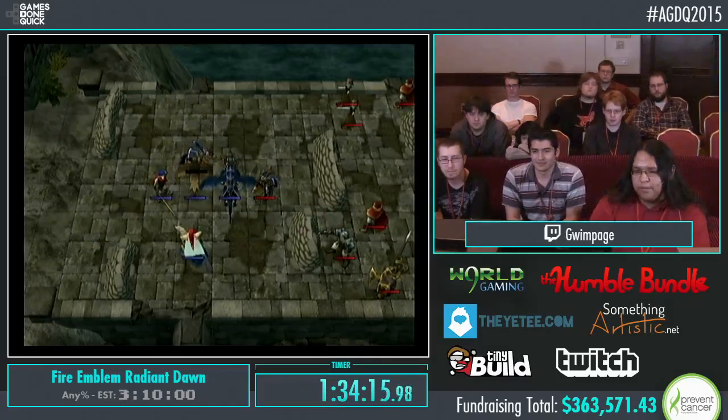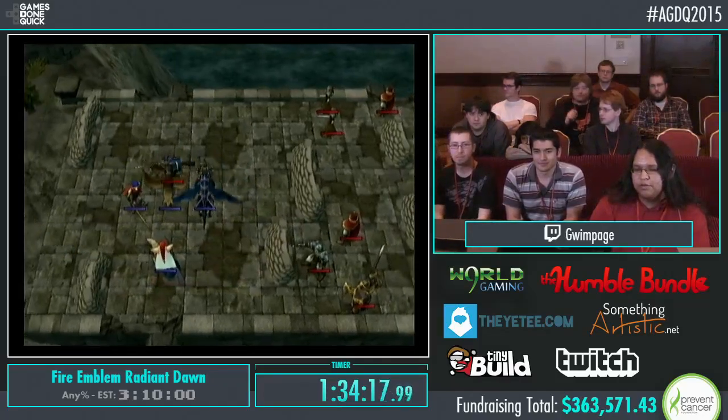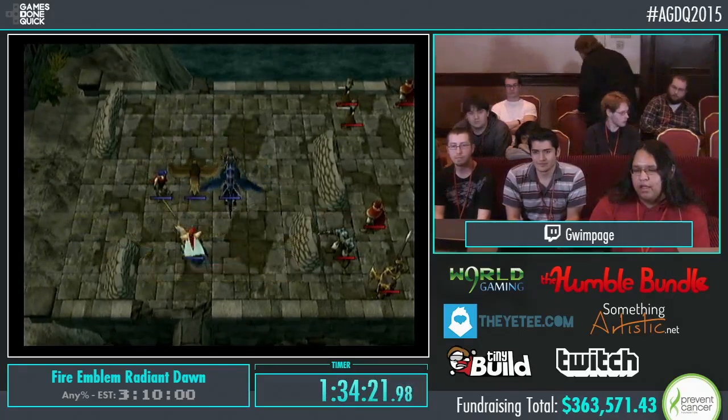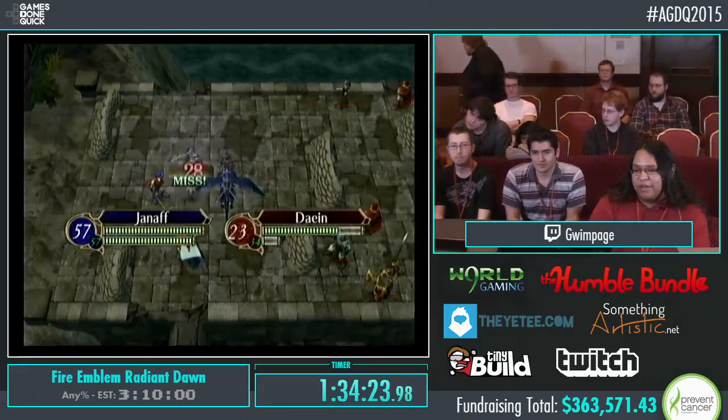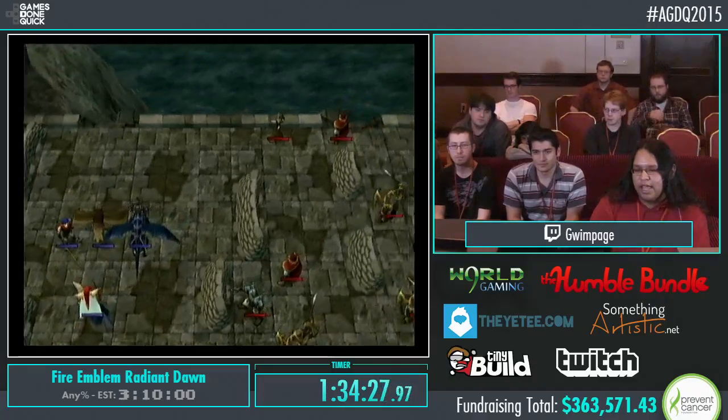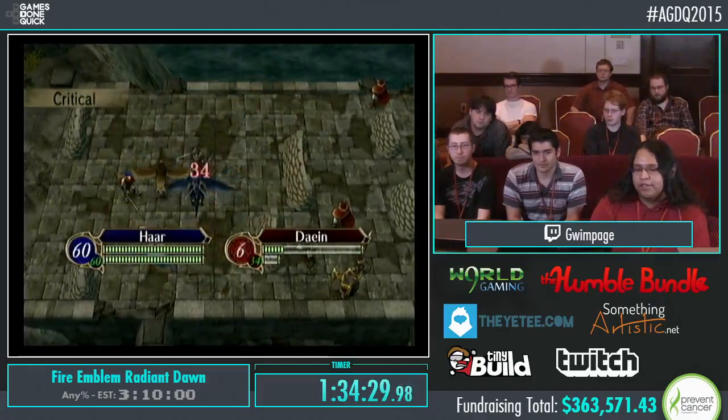Alright, so our starting formation is mostly just to protect Leanne and rescue Tabarn. They're gonna show up kind of close to the enemy lines, and we need to get Leanne out there safely as soon as possible.